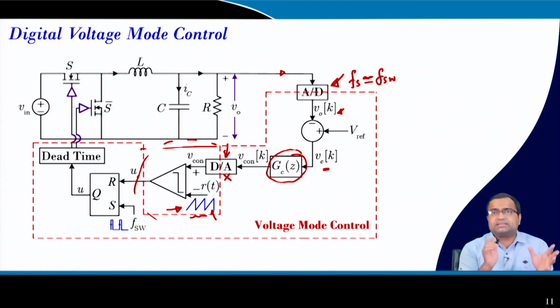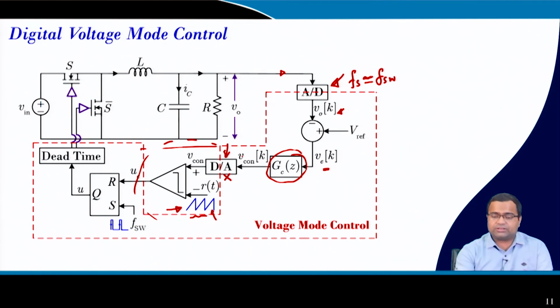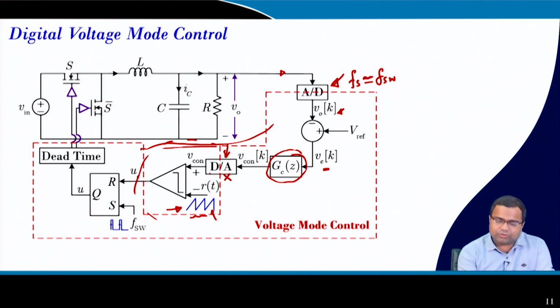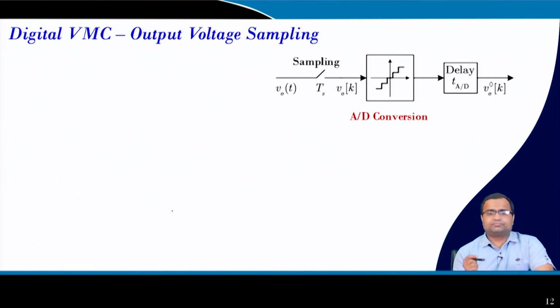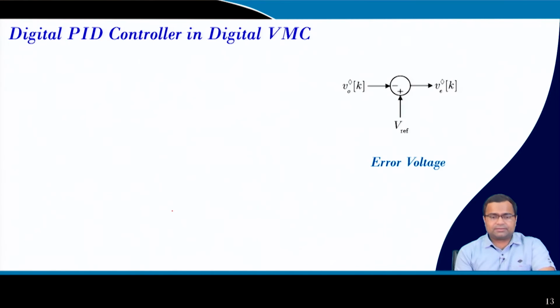So, in general, most of the digital controllers we will be discussing take everything into the digital loop. Once it goes into the digital controller, nothing is analog after this. But once we go to current mode control, we will see this D2A converter can also be used when you want to keep the fast changing current loop in the analog domain. Now, output voltage sampling, we have discussed this aspect.